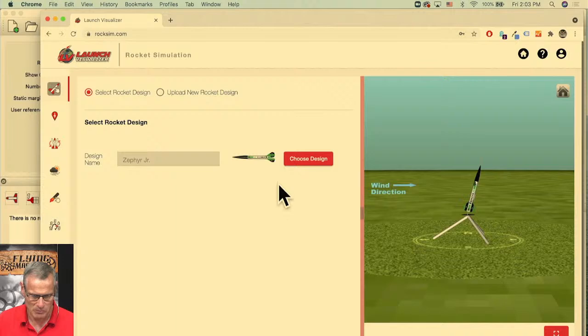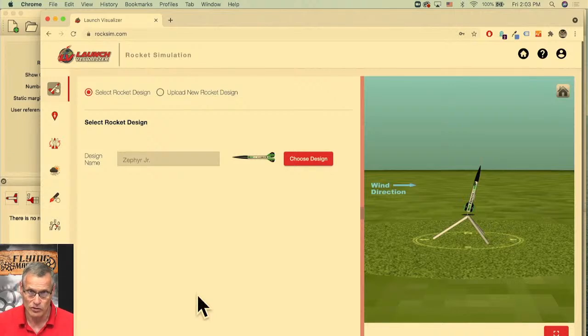Yeah, the RockSim Pro, or the RockSim Visualizer, is coming along really good. I've been playing around with it. The last time we were here, it wasn't working because, like I said, our programmers are working on it. We're in beta test right now. But while we're in beta test, you can play with it.